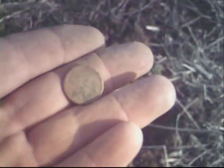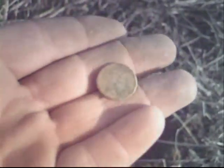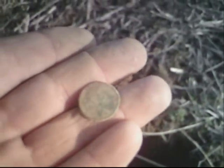But that's metal detecting. That's why we're out here, even though it's a wheat penny. Being out in the middle of the field and working this ground here and finding where the back of the house is, maybe the clothesline. But cool. Alright, first coin. Got the penny.